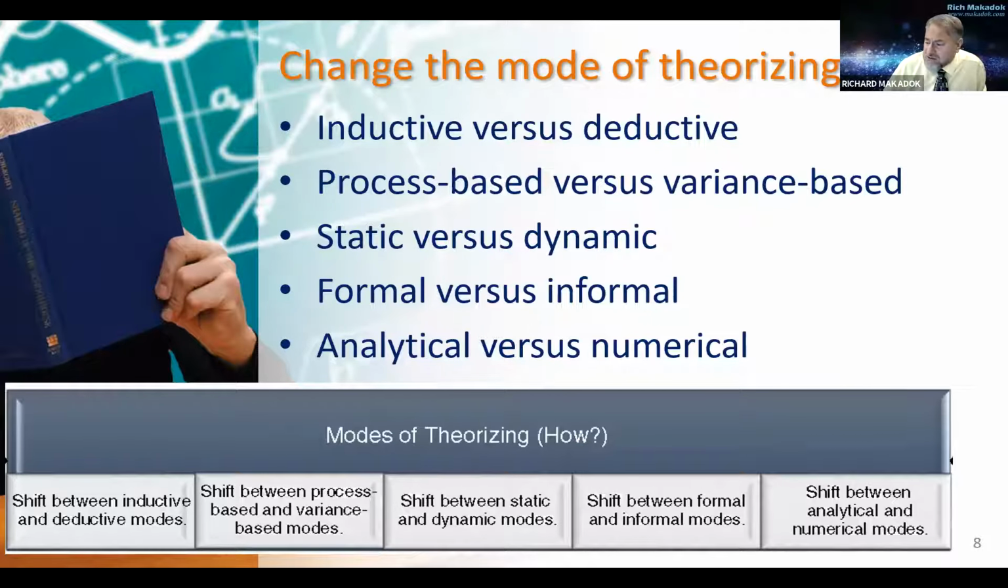In terms of switching from informal to formal theorizing modes, that's becoming increasingly popular as a way to contribute to theory. So for example, the issue of value appropriation has been recognized as an important yet largely overlooked factor in informal resource-based theories of the firm. Castanias and Helfat and Russ Coff made some important contributions to the theory of value appropriation within the firm, but they did so largely in an informal way.